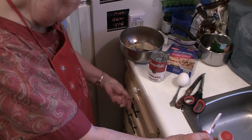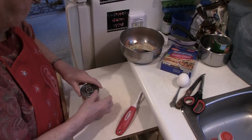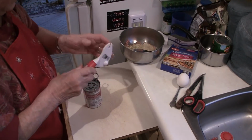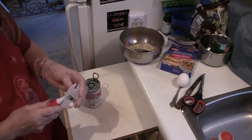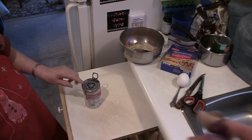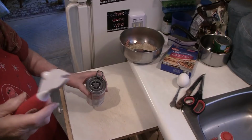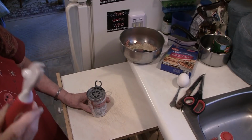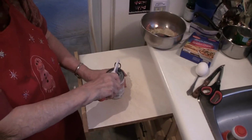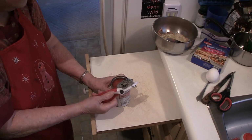I don't have very good hands anymore. You want me to open it for you? You can if you want, or you can show them your special can opener. I called Campbell's Soup and Progresso, and told them I couldn't open these cans because of my arthritis. They sent me this thing. Can you see down here? Yeah, we're watching down there. And that helps to pull the can open.